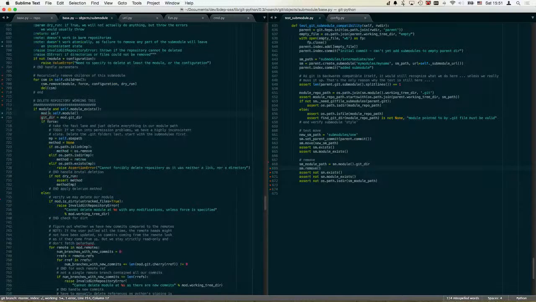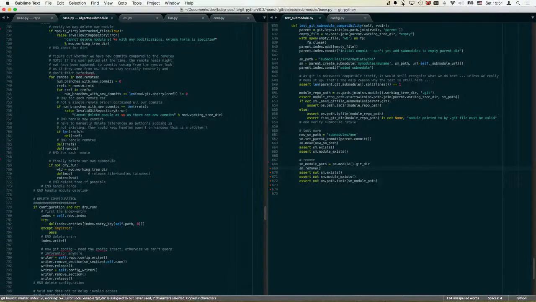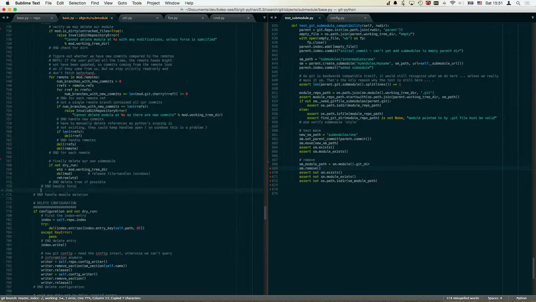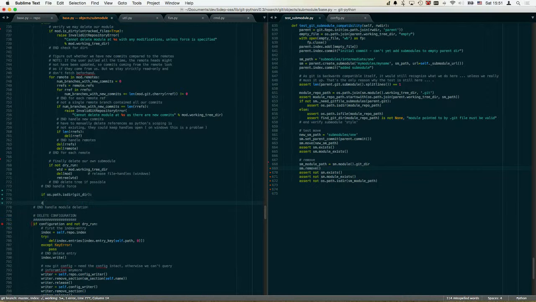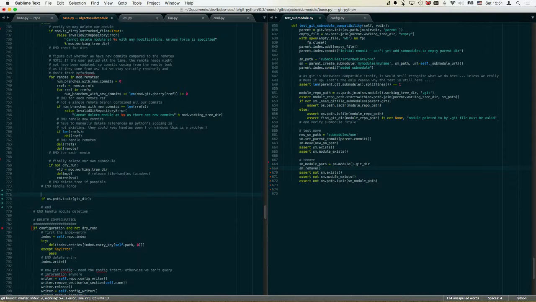And that is it. Last but not least, once all this work is done, make sure that our git dir is actually gone, if this is still there. Handle separate repository.